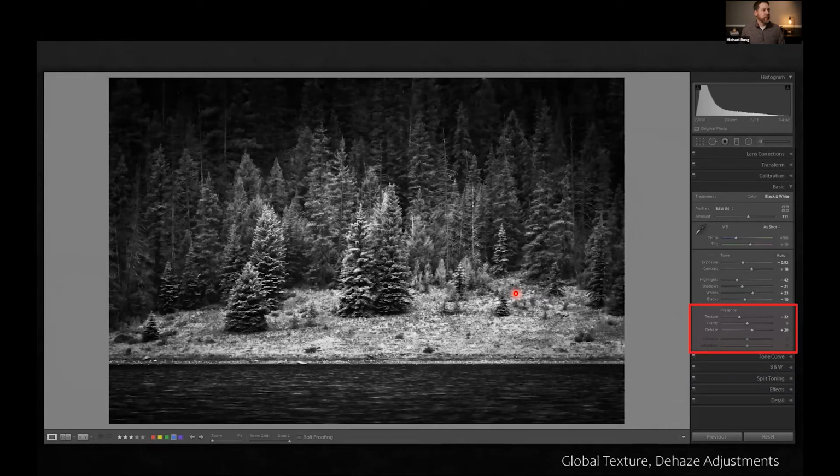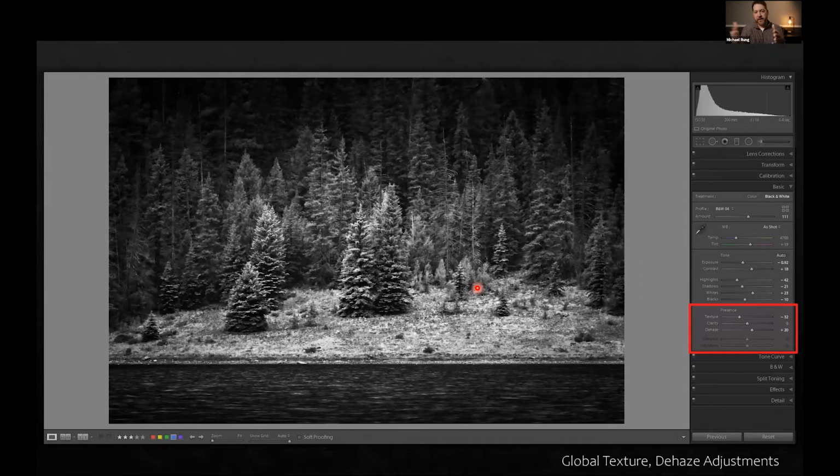And then on this one, I actually did some global adjustments again. So I kind of went back to the starting point. I don't often do global texture, dehaze, or clarity, except for in woodland scenes. I actually like to add in some negative texture, especially to kind of soften it. My personal preference, I just feel like, especially with pine trees like this, it gets very sharp or crunchy looking when you've got all that texture and detail in there. So I actually pulled that out a little bit.